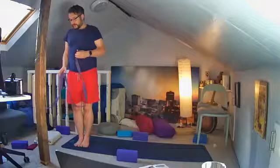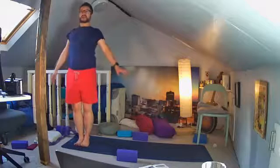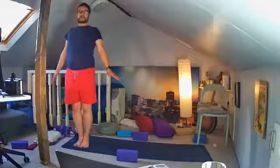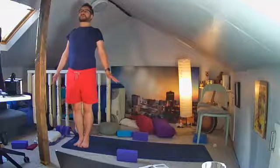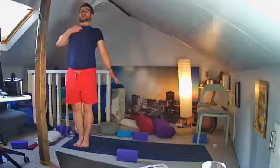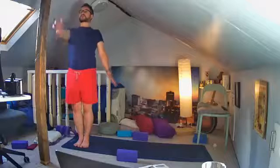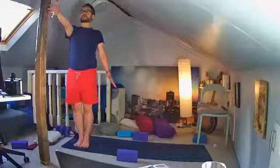So just come into Tadasana. Just be in Tadasana, inner edge of the feet together. Lift and open the chest, activating the legs, lifting that sternum bone, really driving that sternum bone forwards. And then stretch forwards with the left hand.